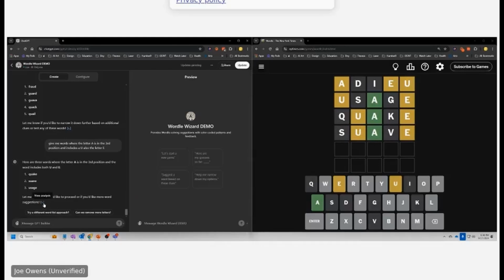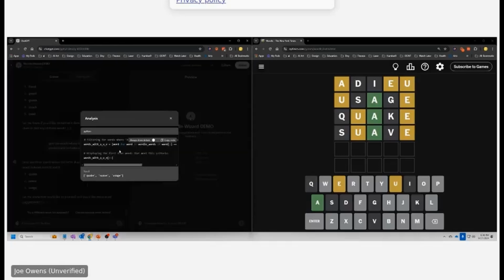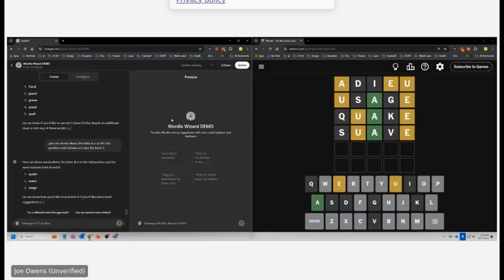And again, I think back to your question, that was Carl, right? It writes this in the background. So this is just saying that in the background, I'm writing these Python scripts against the knowledge that you gave me to try and match this pattern. It's kind enough to give you the Python code. Potentially you could write this using that code on your own.